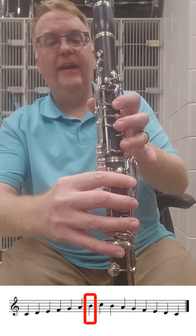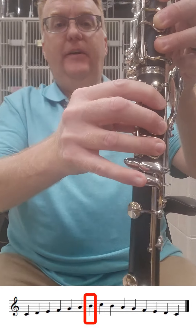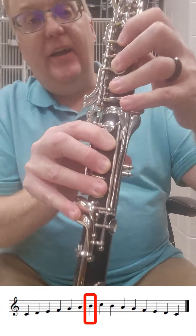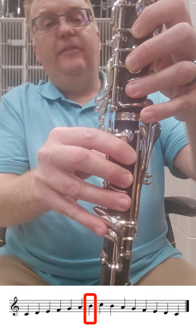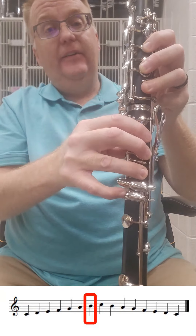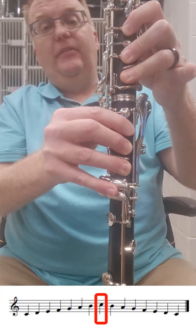After the A, you're going to roll this finger down and you're going to add almost everything for the B-natural. When you get the B-natural, it's normally done with the right hand lower inside pinky, which technically makes a C, and at the same time the pinky that's the furthest stretch in the left hand. You can tell you're fingering the B-natural when all of the buttons down on the bottom are closed. Technically you can do it with just that one, or with this alternate pinky, but the traditional way is with the C-fingering plus that. Then when you go from the B to the C, you just lift that pinky.